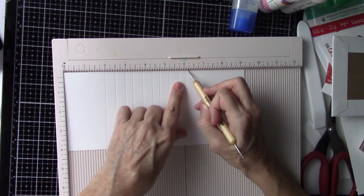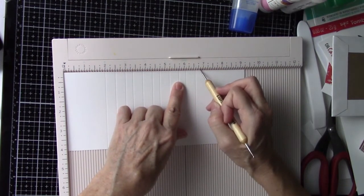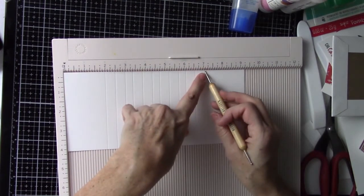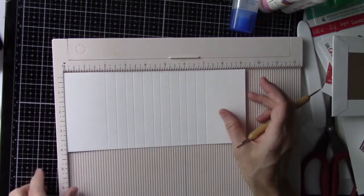So one more hinge. 1, 2, 3, 4. 1, 2, 3, 4. And that leaves you some at the end. Okay.